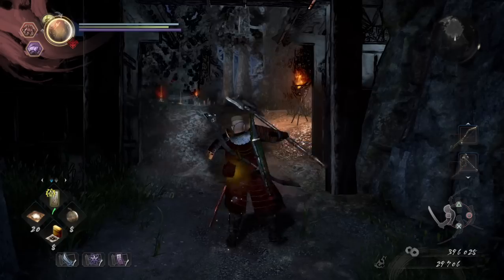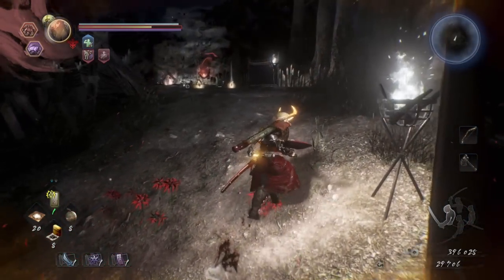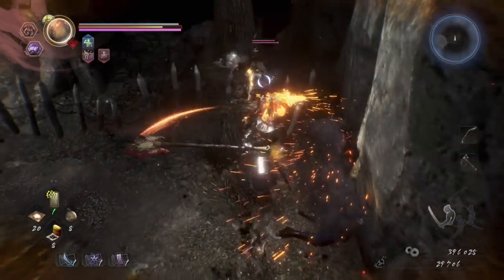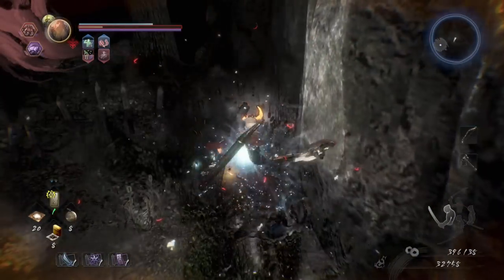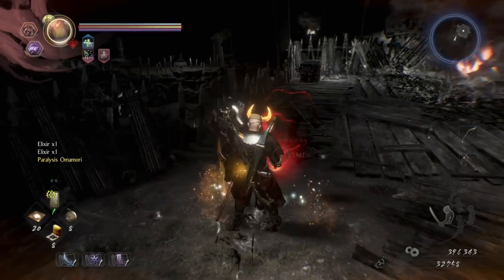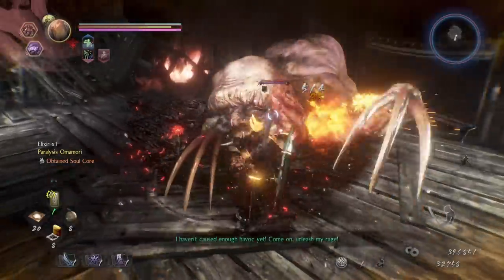So off to the right hand side is going to be a big skelly. Now, I tried to aggro these guys and then back out and use the cannon to cheese them off. I wasn't able to pull that off successfully, just that one Yokai. So, I mean, the idea's there if you want to try it, but I did not have luck doing it. So, I can only speak to my own experience.